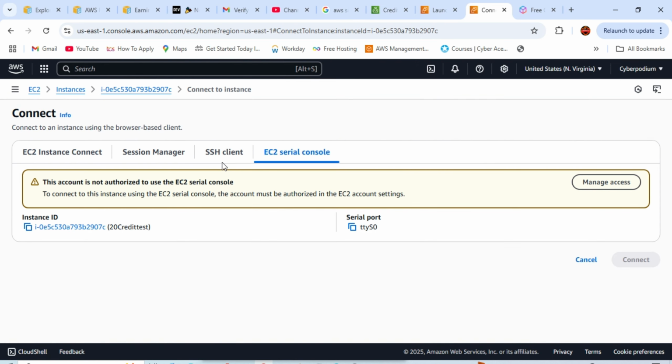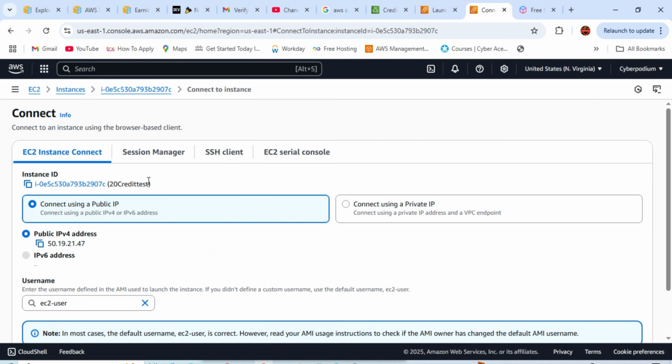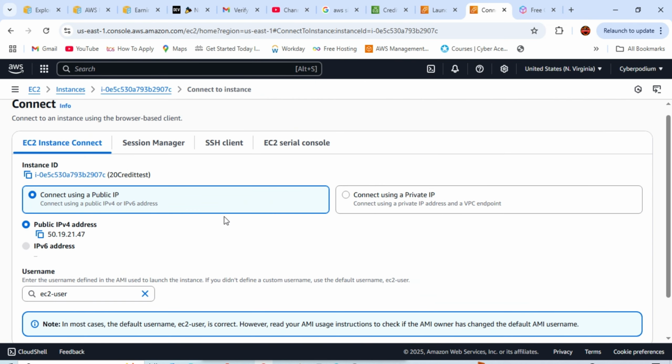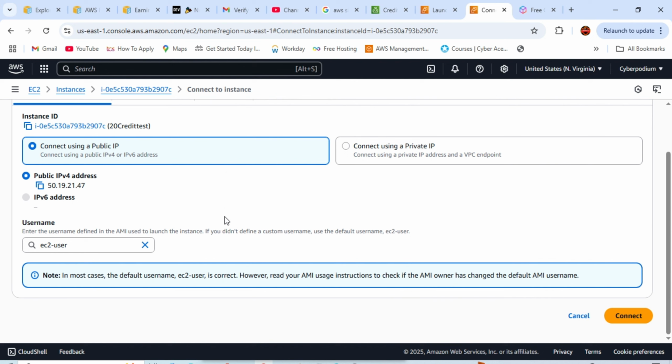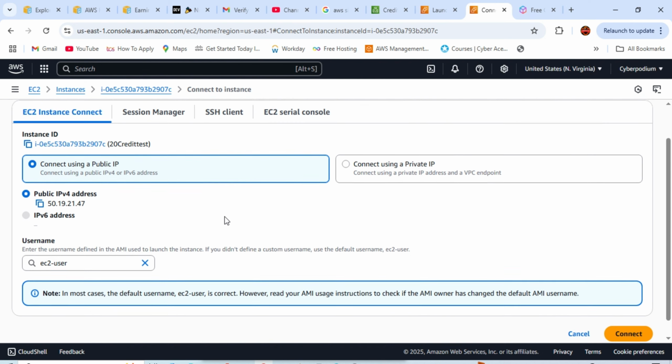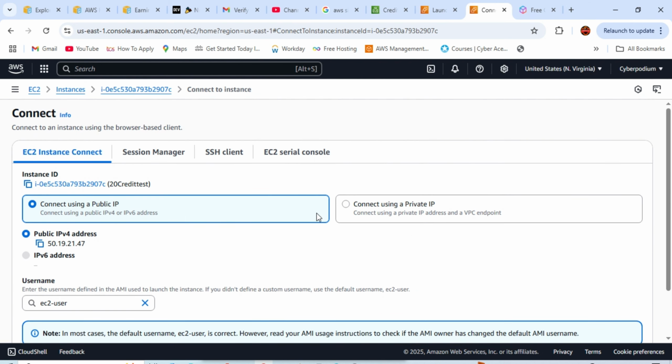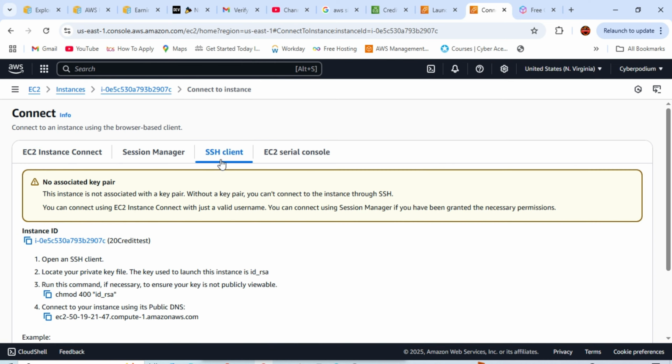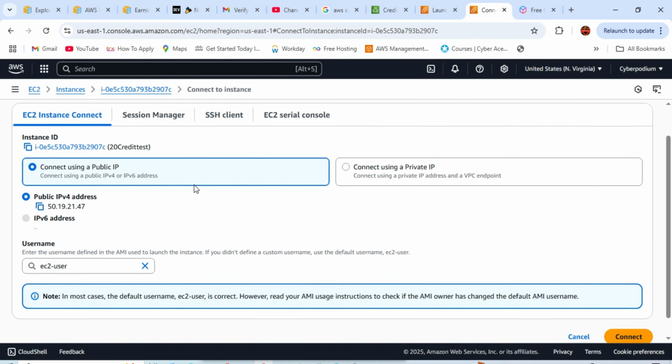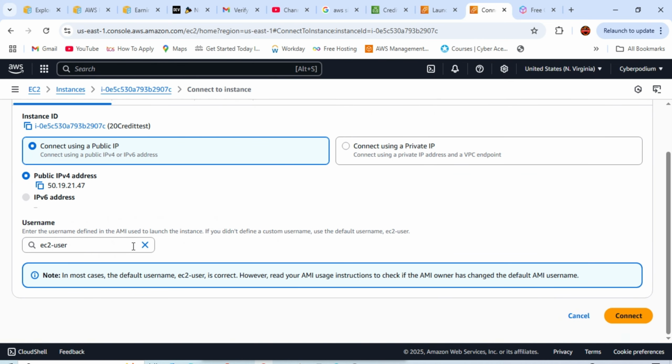The EC2 serial console is disabled here. SSM also I have not set up, so we can't connect through Session Manager either. And for SSH we need PuTTY to connect. For that maybe I'll create another video for you guys. So now let's connect with this one only.